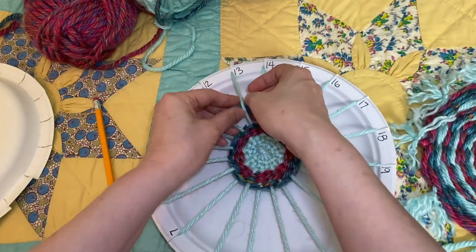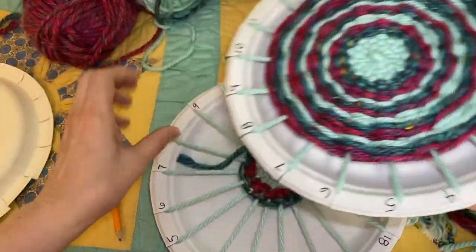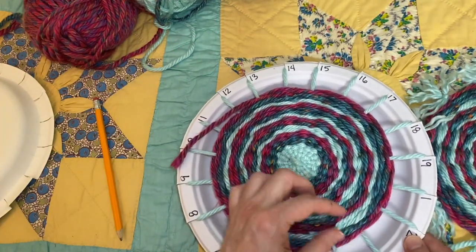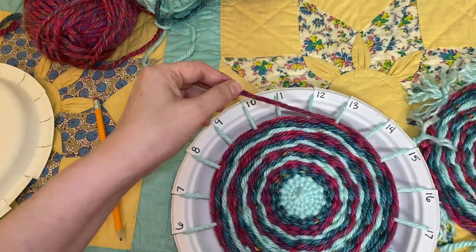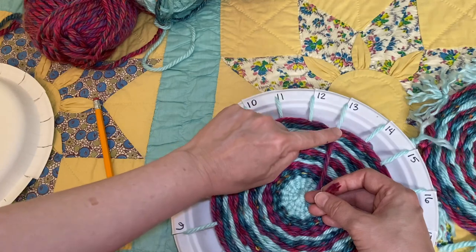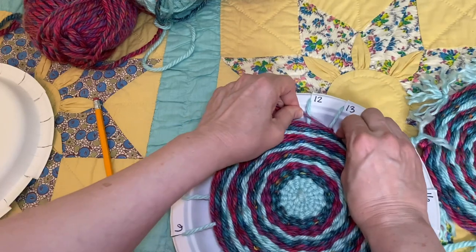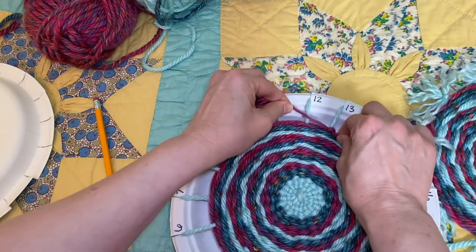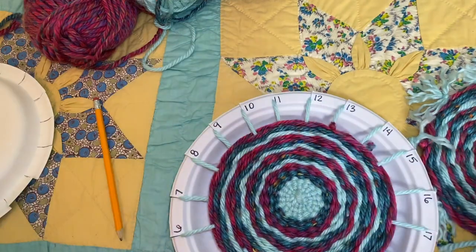Now, you're going to keep weaving until your weaving is like this. Okay, we're maybe an inch from the rim of the plate. And I've got this one last loose thread here. And what I'm going to do is I'm just going to wrap it around my number 13. And I'm going to make a double knot. So I tied it in a knot once. I'm going to tie it in a knot twice. And then I'm just going to snip that end off of there. I don't need that anymore.